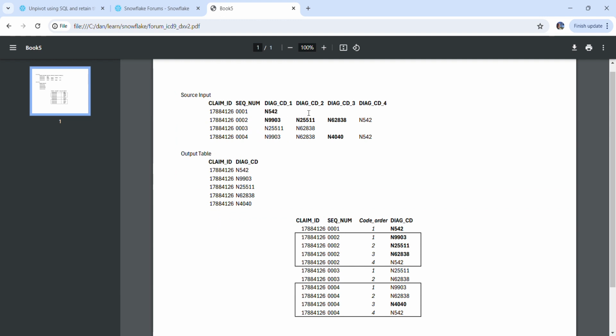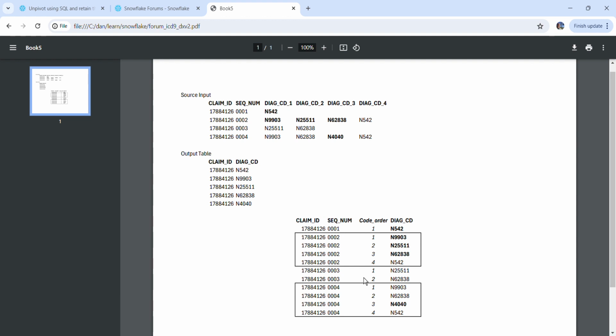I need to know which order these appeared in because my output needs to retain that order. So I want to make sure that I output 9903 before 25511, right? Because this one was in column 1 and this one was in column 2. But when I put them together in one column, I've lost my ability to know which ones they came from.